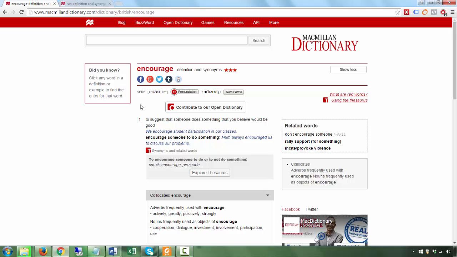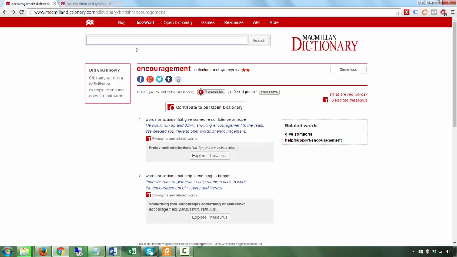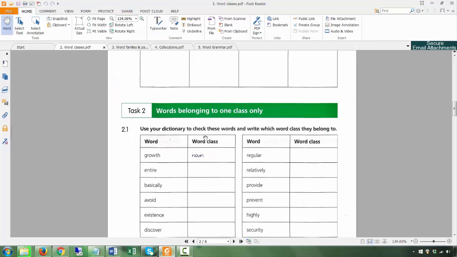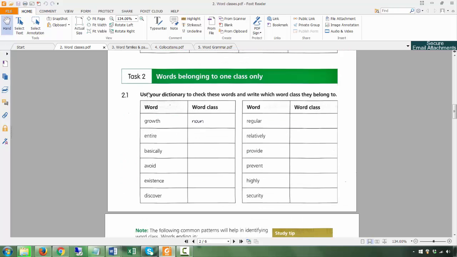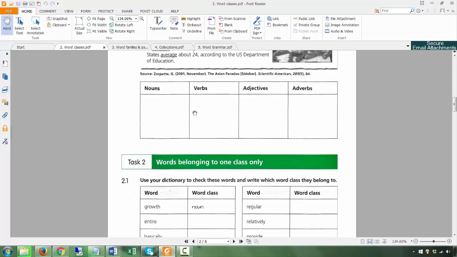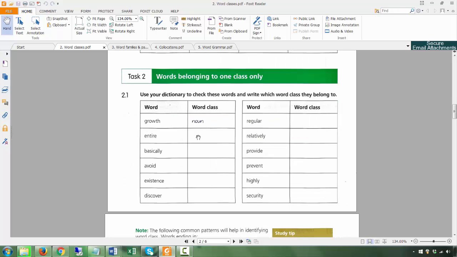And is there an adjective for encouragement? Okay, you think about it. Is there an adjective? Now, right now, encourage as a verb there's only 1 word class. Encouragement is a noun. There's only 1 word class. But as you saw just now, run and play could be both a noun and a verb. All right. So anyway, this chapter is all about talking about word classes. So here, this activity is all these words have only 1 word class, and you should know which word class. Now they're only talking about nouns, verbs, adjectives, and adverbs. So it's only going to be 1 here.